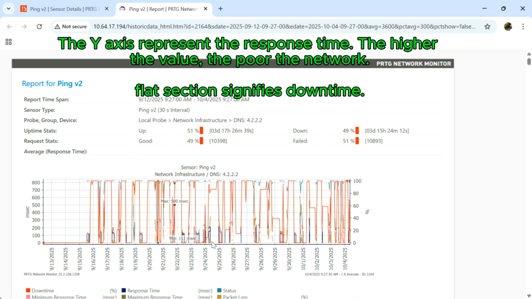Okay, can you see that now? A lot of history, a lot of data is showing. When the graph goes up, it shows that it was fully up. The PRTG server keeps on sending requests to monitor the uptime of this location. When the graph falls flat, it means it was not reachable. Between this duration, from here to here, that should be some minutes or maybe some hours, the link was down. Maybe my system had no internet or was shut down, so it was not reaching the Google server.